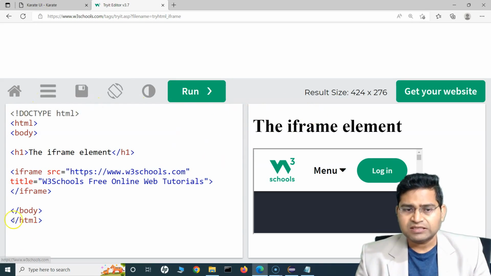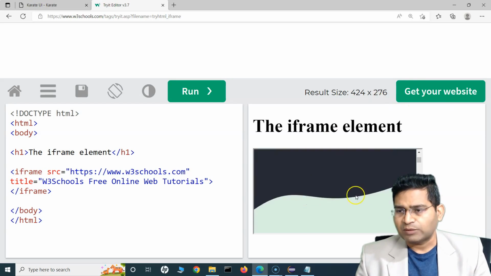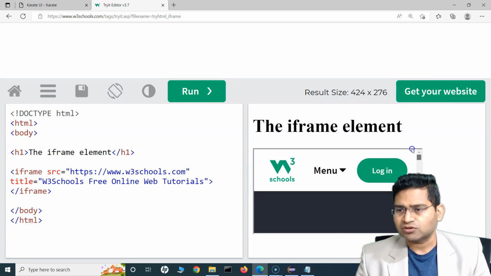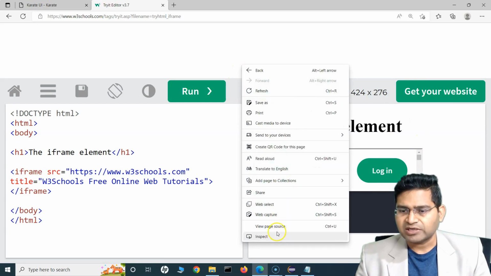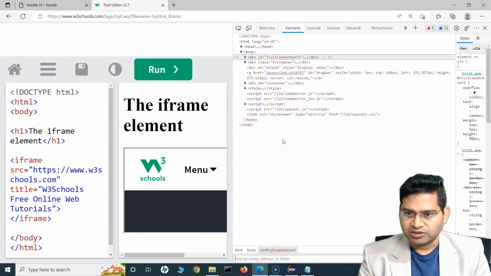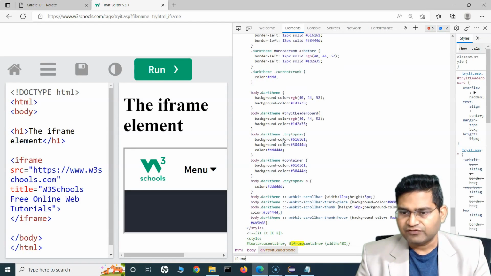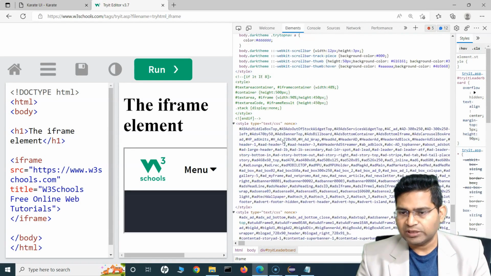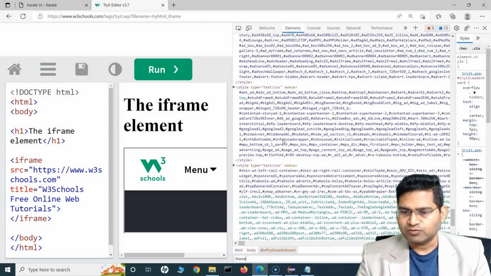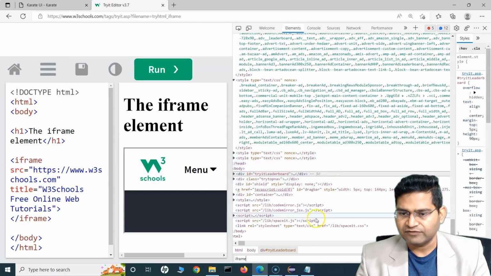If you see, this is one section wherein this particular code is there, and then this is another section where there is another website, the whole thing embedded here with the scroll bar. If you right click and inspect this page, press Control F and write iframe, wherever there is an iframe it will be listed. There are a lot of values there. Let's go to the iframe tag basically.